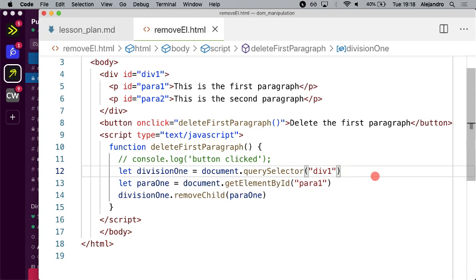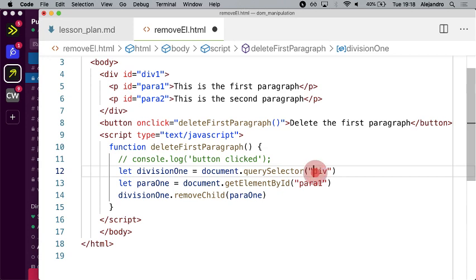Put the div tag. What do you mean by that? Instead of div1, I put just div. Okay, what would this do? Would it grab it by ID, or would it grab it by tag name? Suzette? It will grab it by the tag name, because we need the hashtag for div1. Great observation. Yes, this will grab the div by the tag name.